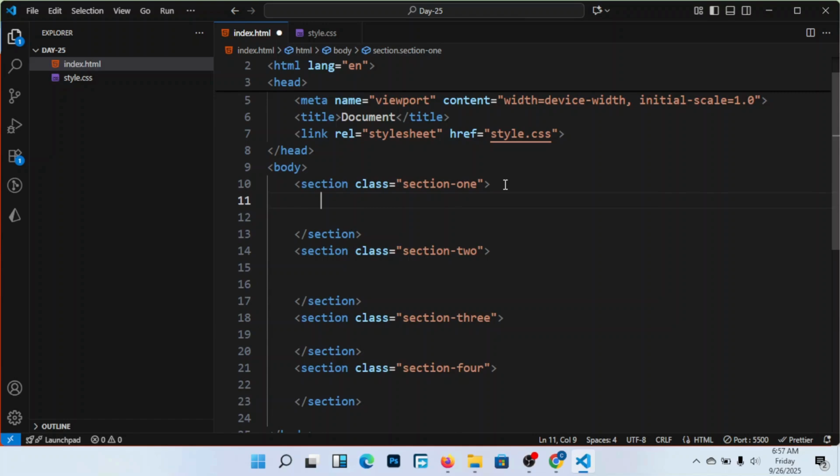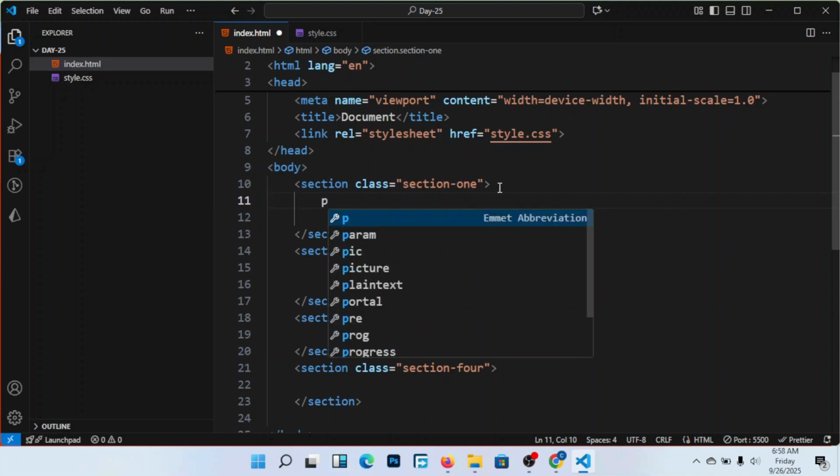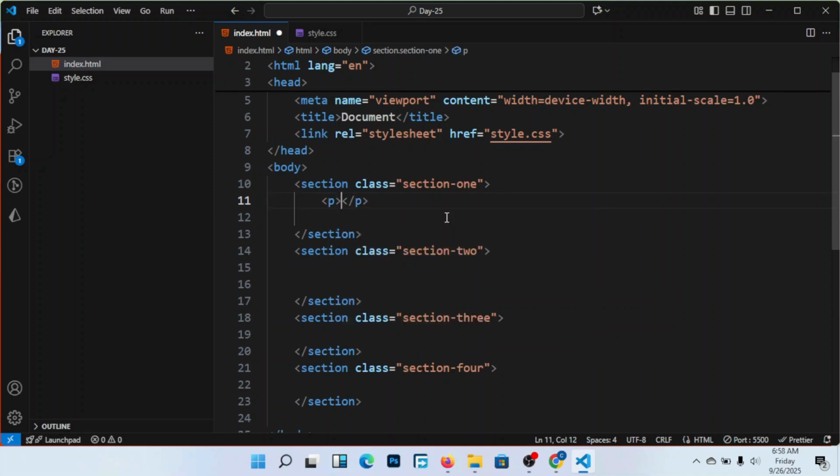I'm going to put here, for example, the word section 1, with a heading 1, just say section 1.